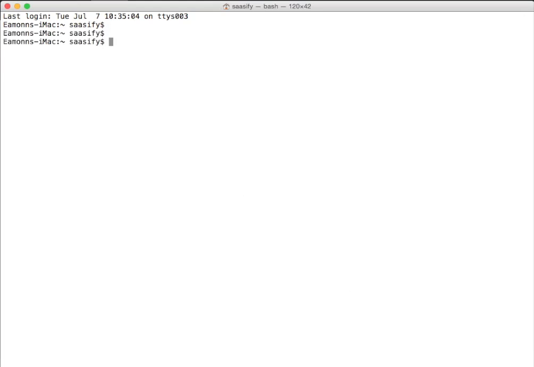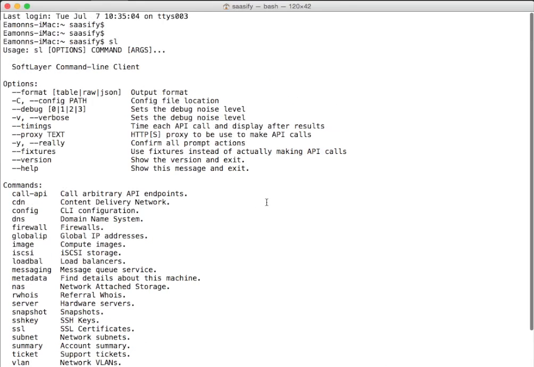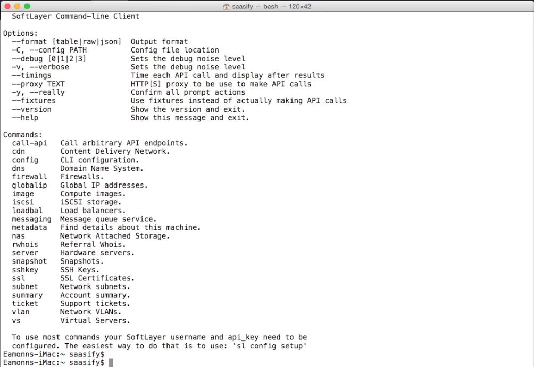So I mentioned that I have created a script because, you know, using the SoftLayer command that we checked out ages ago when we first installed it, pip install the SoftLayer CLI, we can do a hell of a lot of stuff from here. So we can create machines, delete machines, etc. And it's a really, really excellent resource to have available.